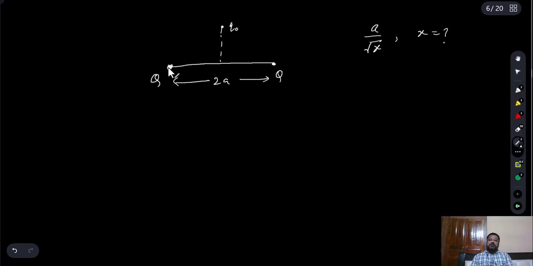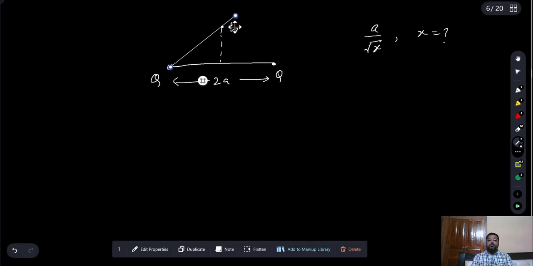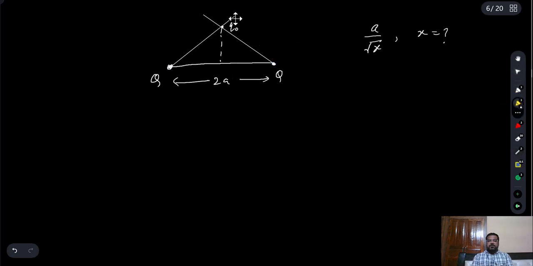But even if you do not know, we can easily find it out by resolving the vectors. You know that this positive charge will apply the force in this direction. Likewise, this one will apply the force in this direction. Now, if we go through the symmetry, we know that this is y. Since the magnitudes of the charges are equal and the distances are identical, you can easily separate out the things by symmetry.